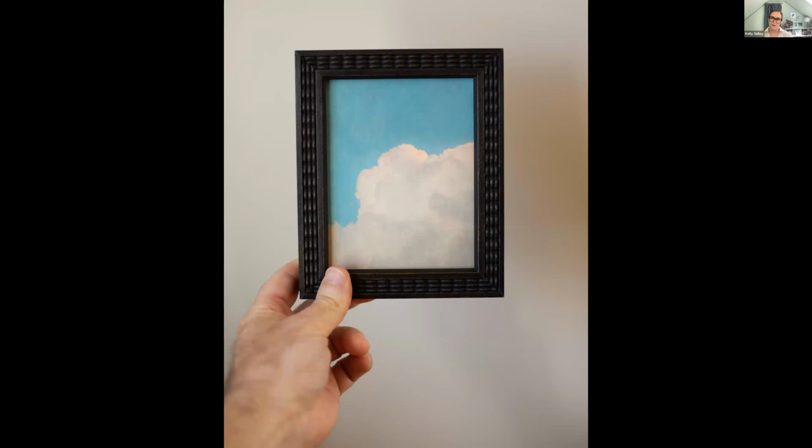This is one of my personal favorites. My version is hanging behind me in my office at home. And this is actually kind of fun because if you see it on the wall where my finger's pointing, it has a very different frame. It's a silver gilt frame versus this one. Tell us what's going on here.